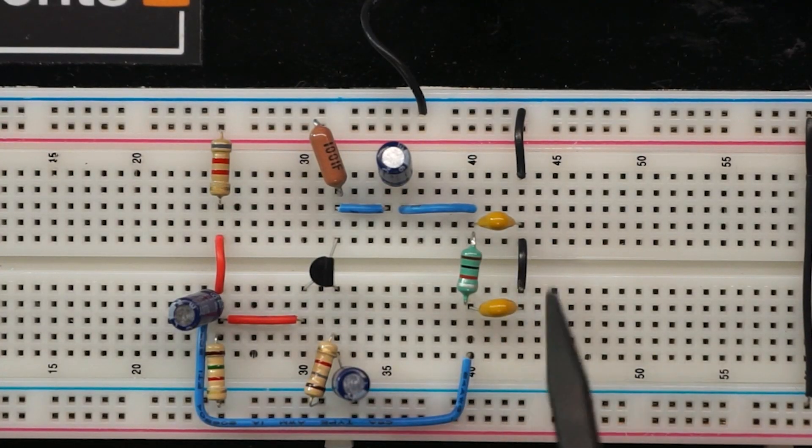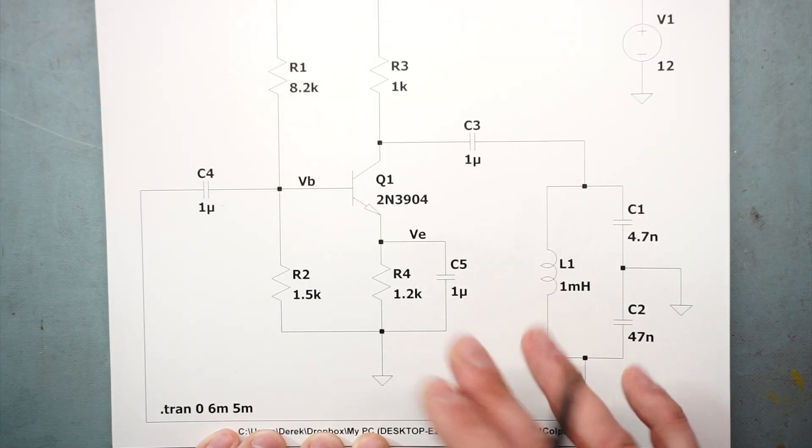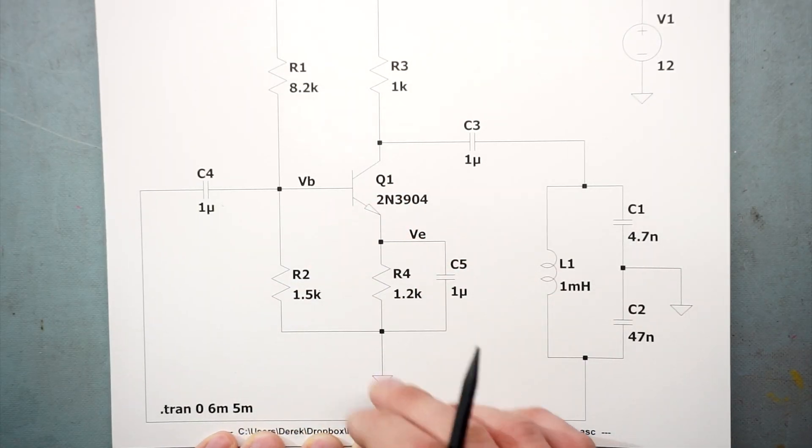The goal of this video is to familiarize you with the general concepts in building an oscillator that works reliably and to give some practical equations and tips when selecting components. Speaking of equations, unfortunately we can't escape the math on this one, but don't run away screaming just yet. We're going to stick to the formulas that are required to make this thing work. No fancy derivations or proofs, just the meat and potatoes.